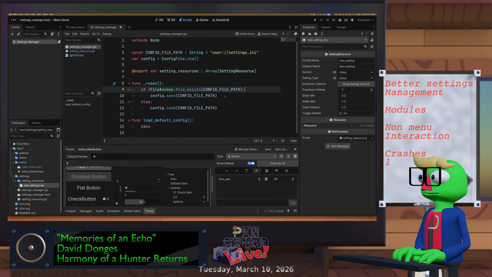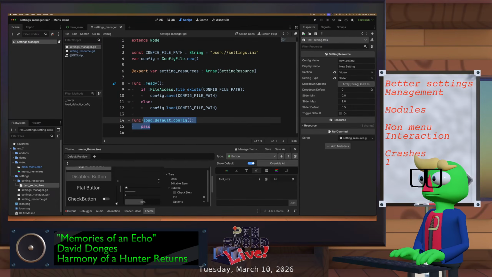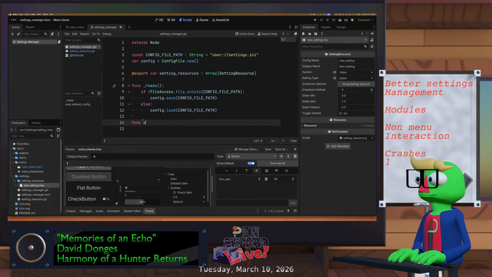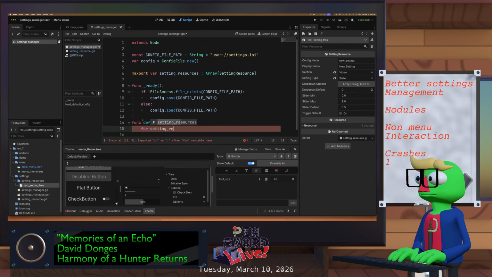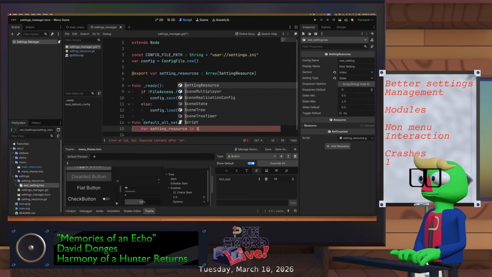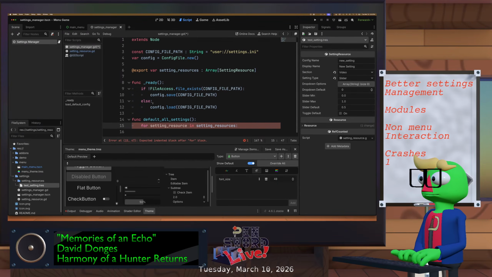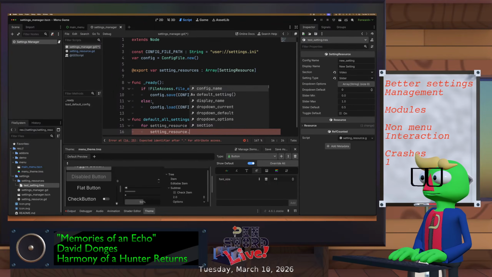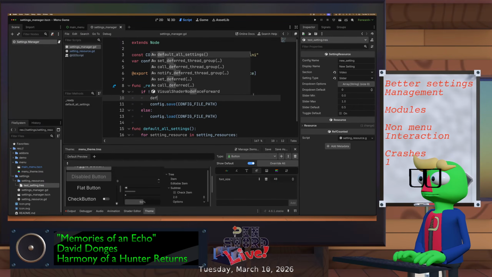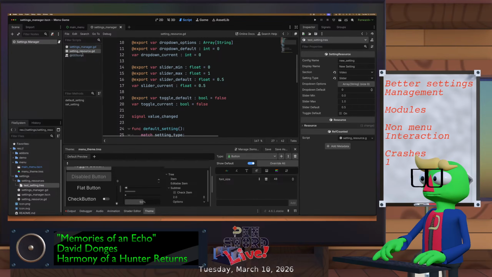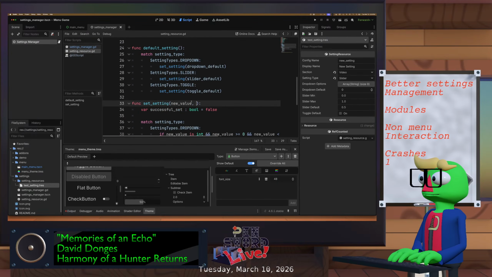So now in here we can go for each setting resource in settings resources, resource dot default setting. Bite the bullet.